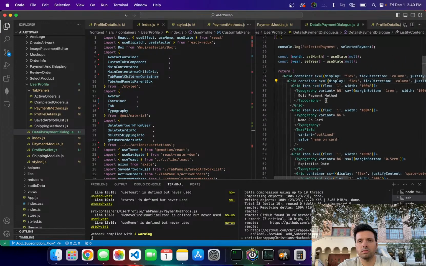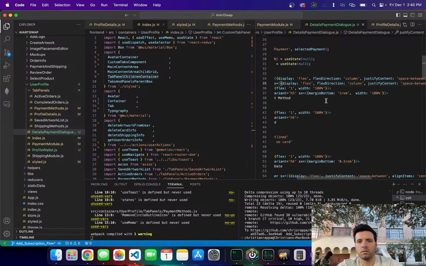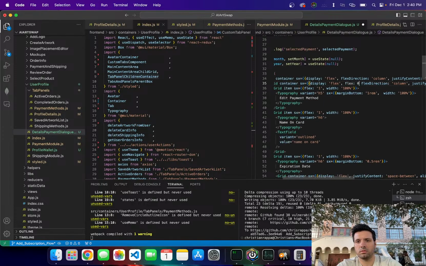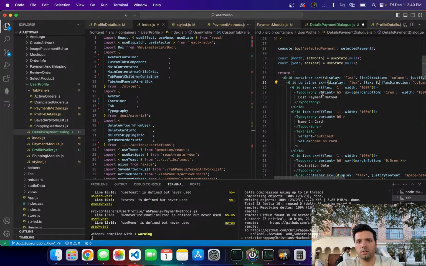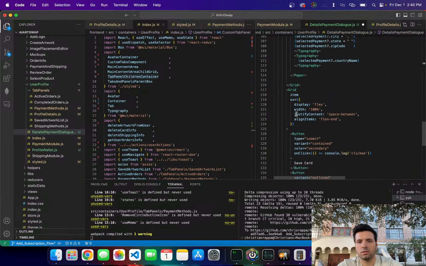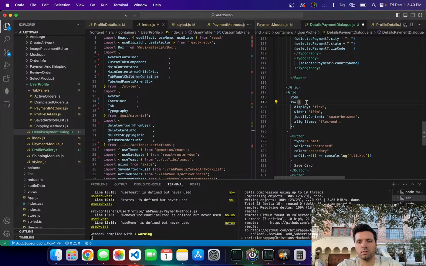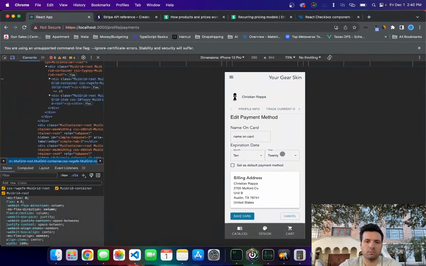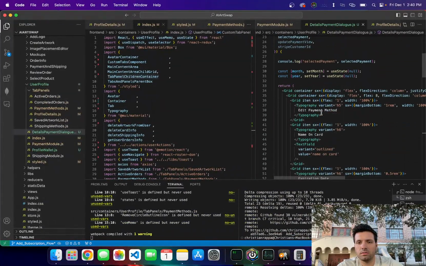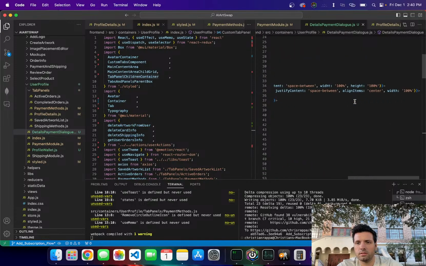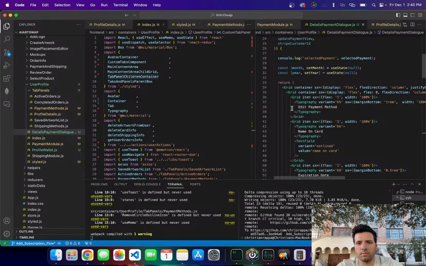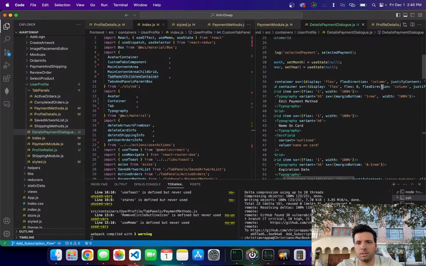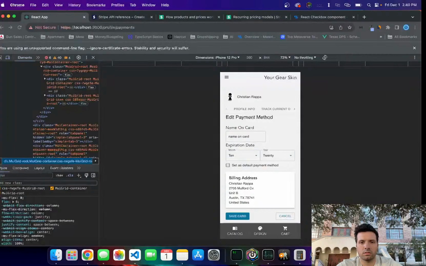So for this one, we will do flex 8. And then for the buttons, we will do flex 1. That should give us our desired result. Cool beans, and then I don't actually think for the edit payment method thing, I feel like we have a margin bottom, and I don't think we need that now that we utilize the flexbox.